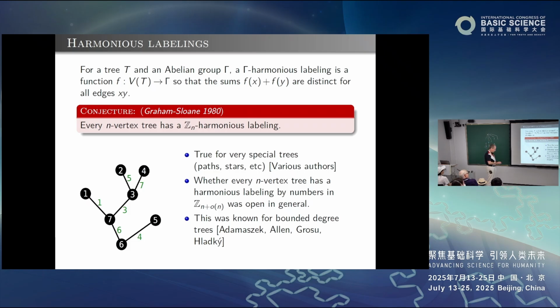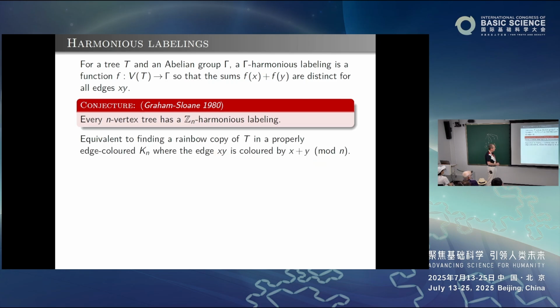This problem is very intimately related to the question I asked, right? You have a coloring of the complete graph, a proper coloring, and I want to find a certain tree in this coloring appearing as a rainbow. And here is the connection. You take a complete graph on n vertices, you take all elements modulo n, and you take some Cayley sum graph according to the set of elements. Or simply, you take your n vertices and you color the edge between x and y by x plus y modulo n.